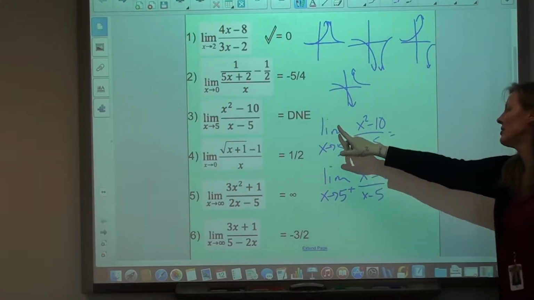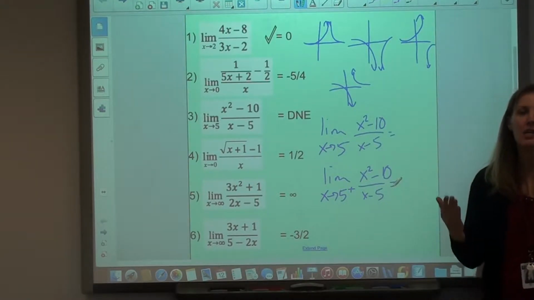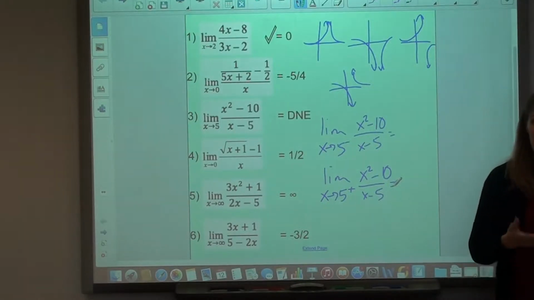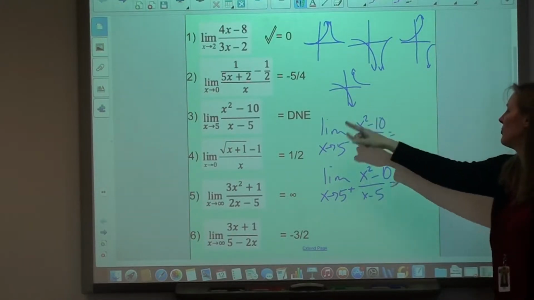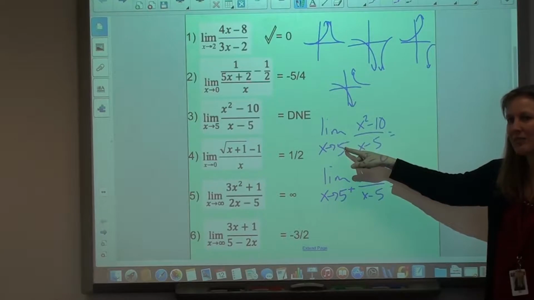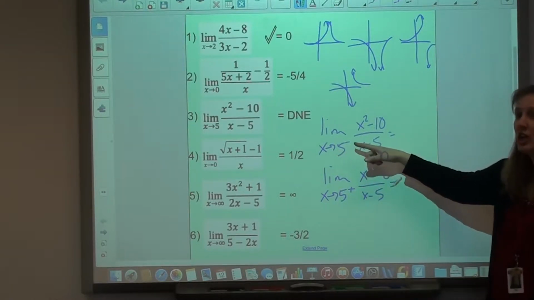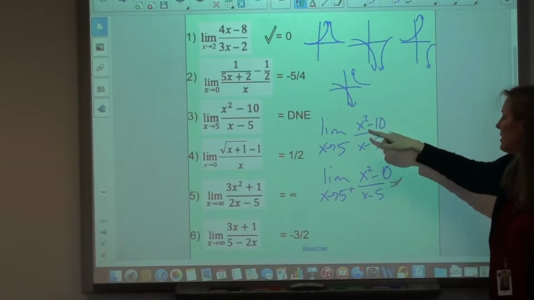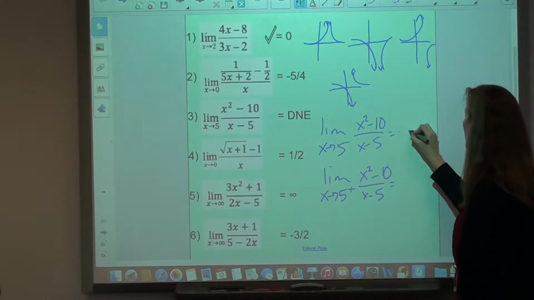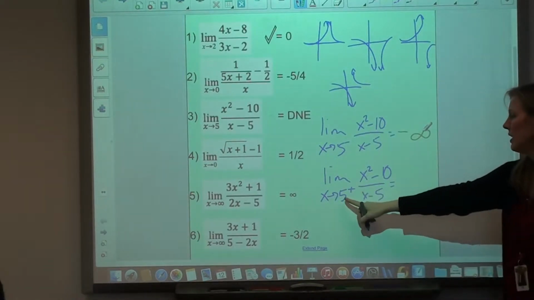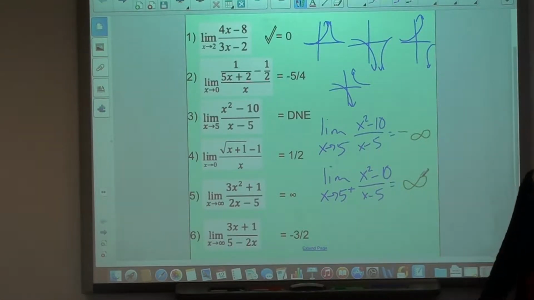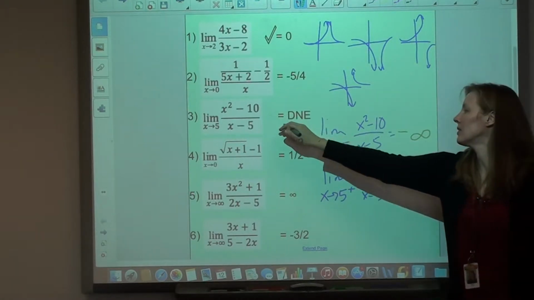So here's what I do. Say you have to check the limit as x approaches 5 from the left. This only works with vertical asymptotes, right? If it's another limit with 5 from the left, you just plug in the 5, right? But for a vertical asymptote, if we want to know if it's going to positive or negative infinity from the left of 5, pick a number close, like 4.9, and just check and see if it's positive or negative. So you'd have a positive over a negative. So this one is approaching negative infinity. Here, if you pick something like 5.1, you get a positive over a positive. This one's going to positive infinity. Since they don't agree, the limit does not exist.